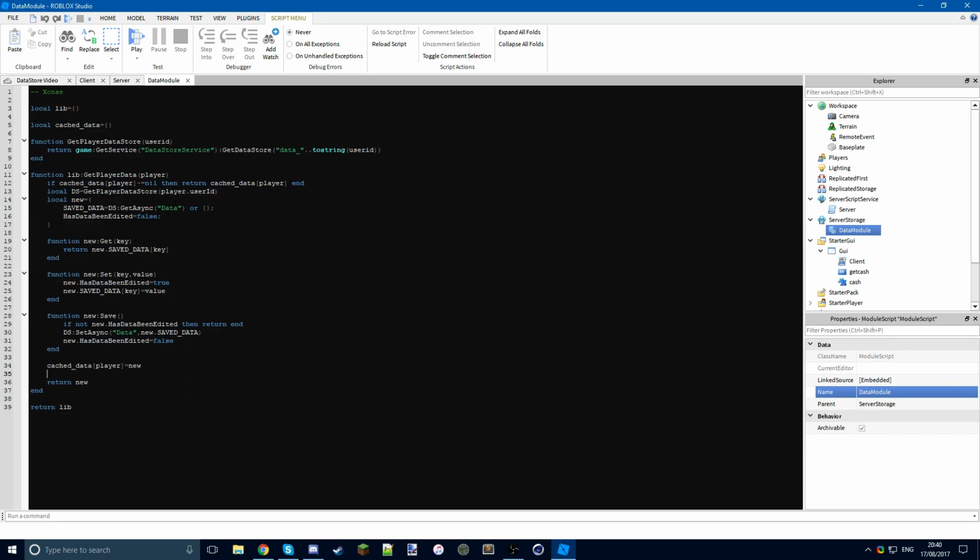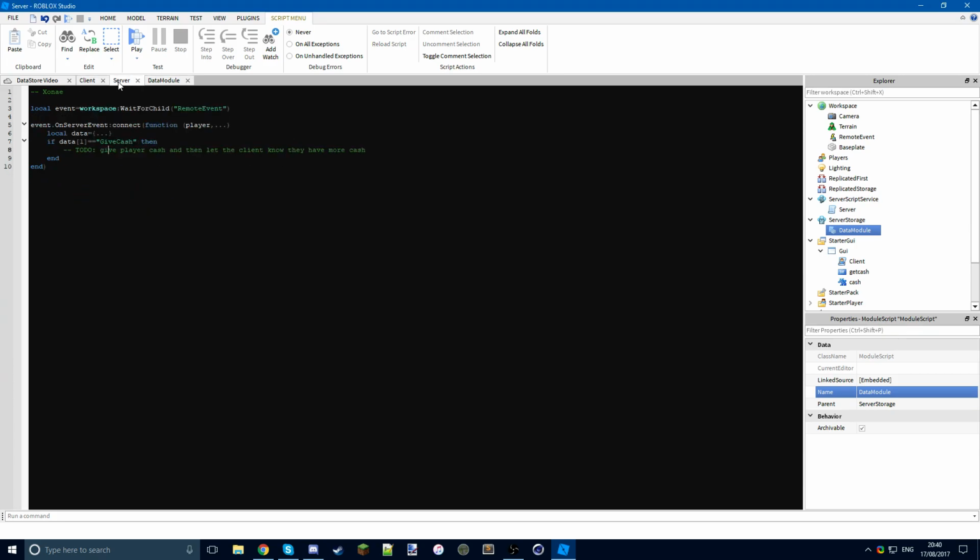So we don't need to remake it every single time. So now, in the server, we'll require the data module. We'll call it data module, because require(game:GetService("ServerStorage"):WaitForChild("DataModule")). There we go.